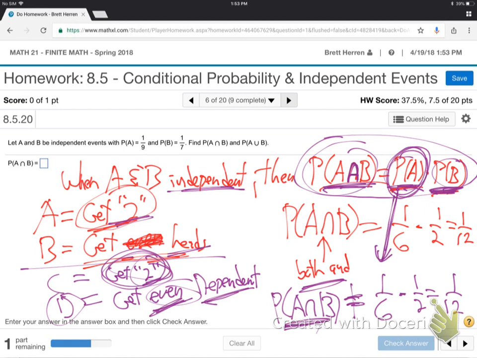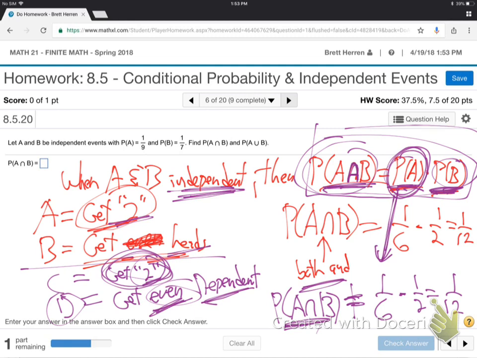Why'd that formula tell us 1/12? Because I shouldn't have been using that formula. That formula ain't true for dependent things. That formula is only true for independent. If the things have nothing to do with one another, yeah, then you multiply them. But if they are related to each other, you can't be multiplying them. That's what that formula is saying. Make sense? So you can use this formula right here only for independent events. That's the only time it'll give you the truth.